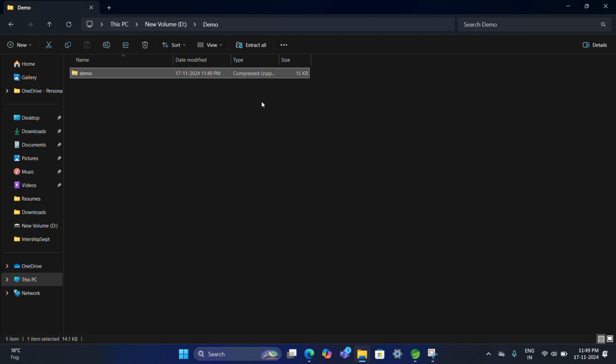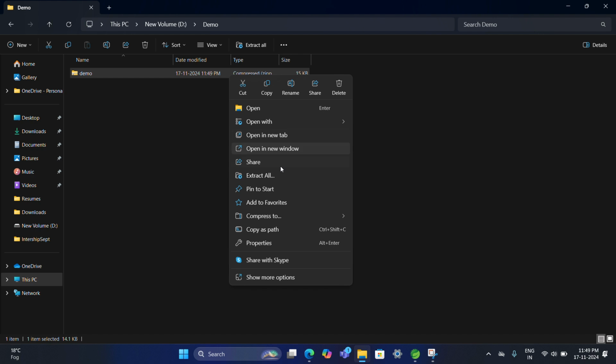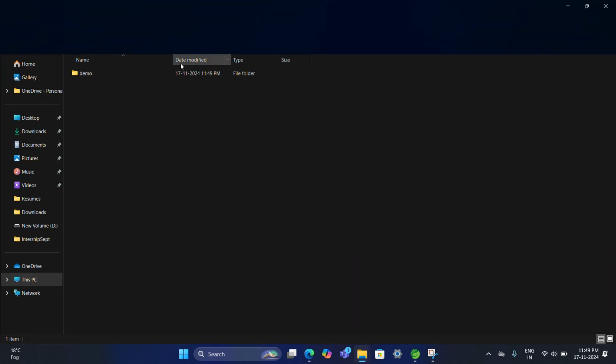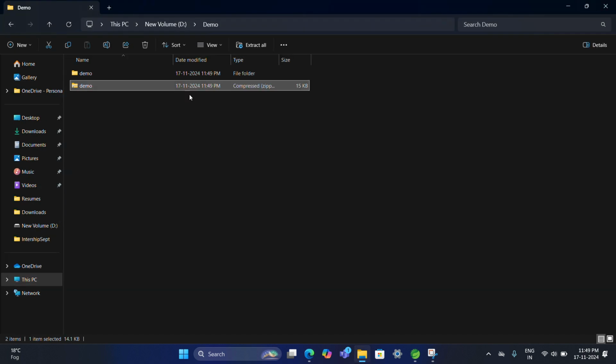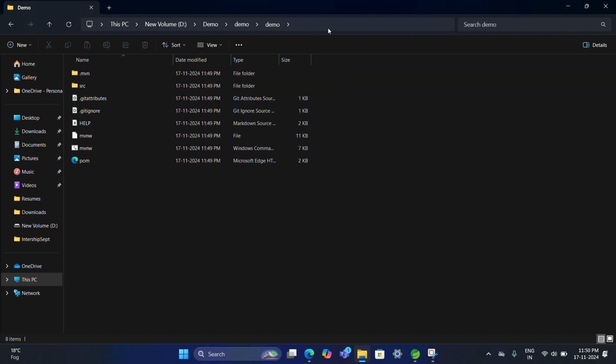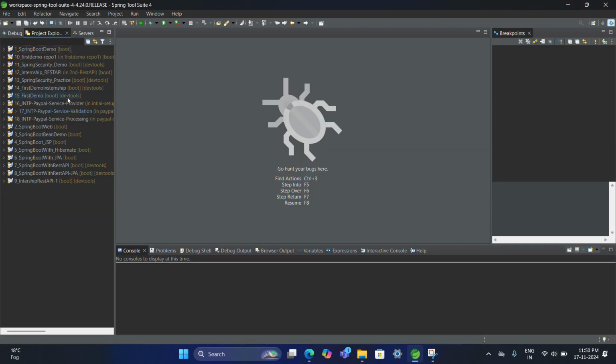Okay, let me extract this and delete the zip. I'm going to import this project into my IDE, STS. I'm going to use STS, so let me import.